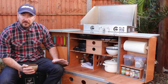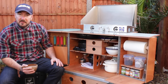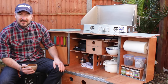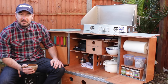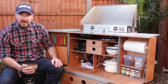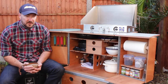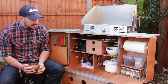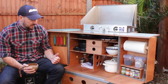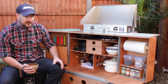Those people who have been following the channel for a while will have seen me use an identical kitchen but made out of a much darker wood. I made that out of, I think it's called Robin's Super Elite Marine Plywood. It's proper high grade boat building ply. The grain and the finish on it is beautiful, but it's just way too heavy. This plywood's about 30% lighter, so I tend to use this one a lot more now than I use the other one just in the house or in the garden.